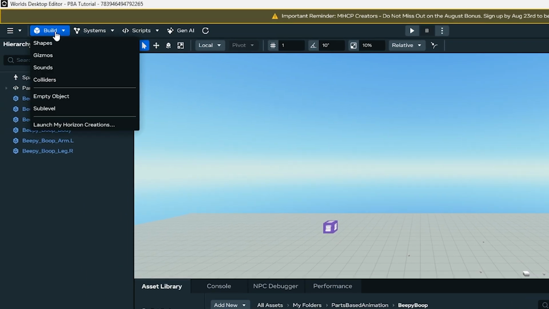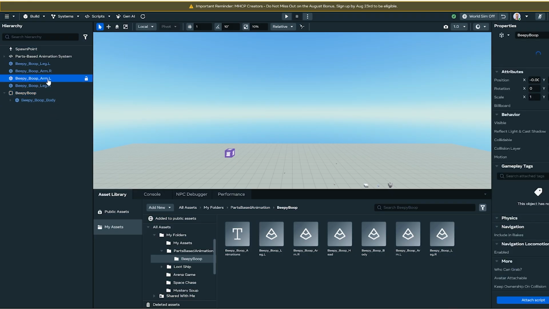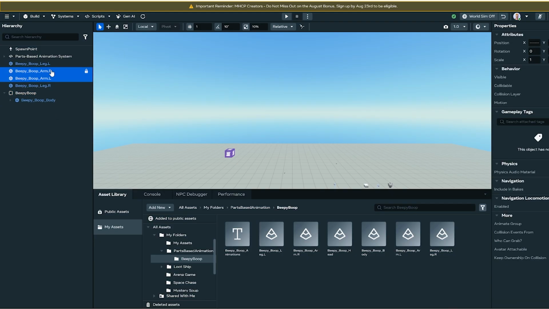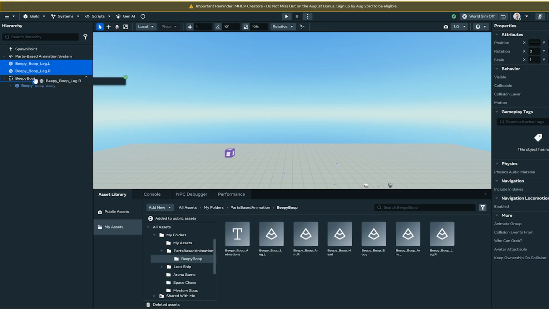Now I'm going to go ahead and create a new empty object. This is going to be our actual character. And I'll just name this bake, for example. And I'm going to start assembling this character. I'm going to start with the body and just drag this into here. And then I'm going to grab the head and make that a child of the body, as well as both of the arms. And then the legs, remember, are not children of the body, but they'll just go on here just like this.